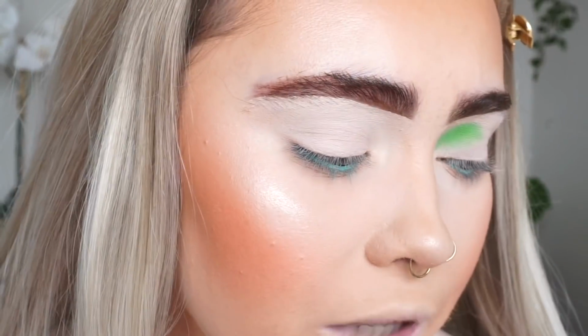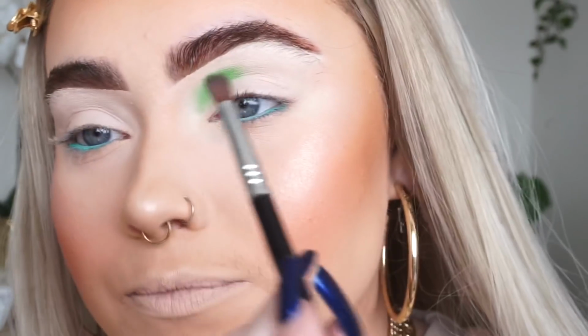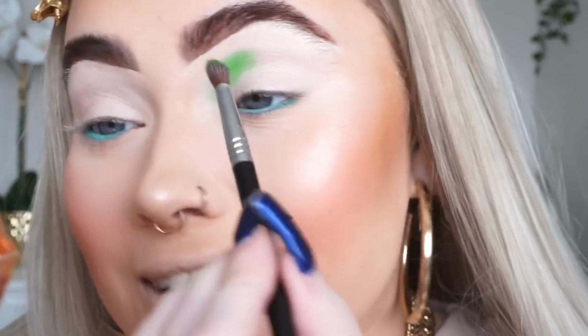I think another reason why I took my base makeup off camera as well is because my skin at the minute, I'm sure you can't tell, although on my camera I don't have a skin smoother thing, you can kind of tell my skin is so bad at the minute, and my forehead, like what even? I was actually blaming it on my mask, because obviously we have to wear masks now, but if I'm being honest, I don't actually wear my mask that often because I rarely leave my house, so that's the only reason.